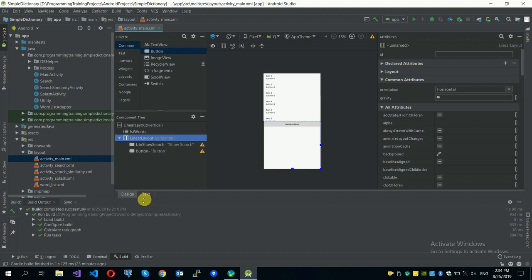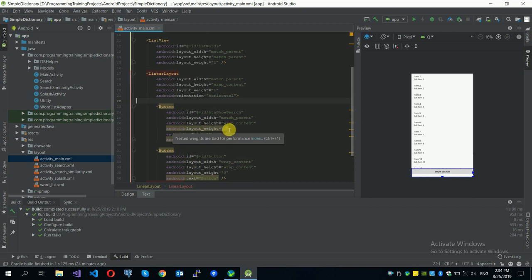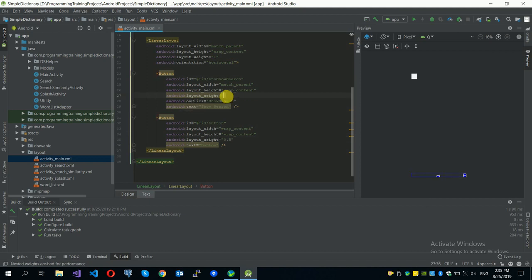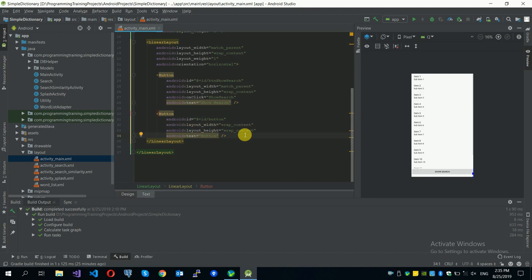So let's adjust the properties a bit. The linear layout's height has to be wrap content. So we have two buttons. Layout is 1. Layout here is 1 as well. Okay, so let's make it 0.5. What if there is nothing to it? The button's width is much apparent here. Okay, let's make this one as well.